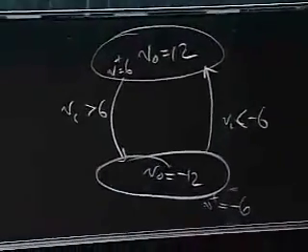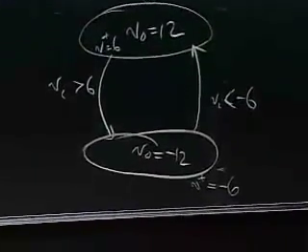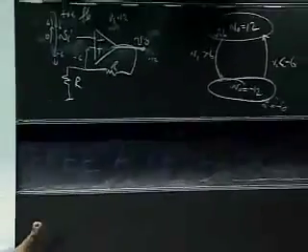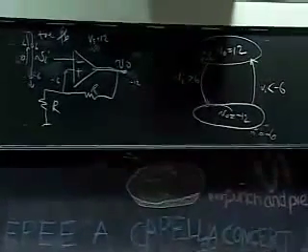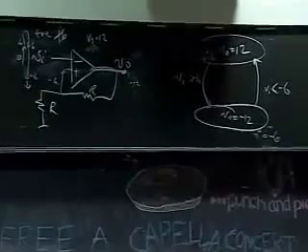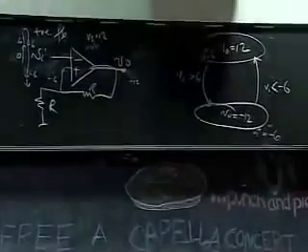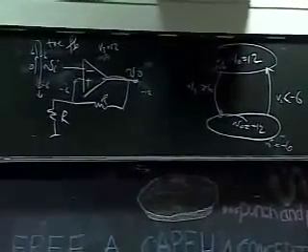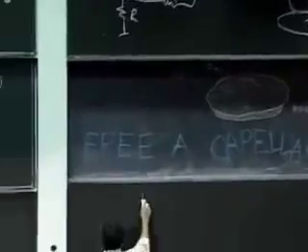We'll spend a lot more time on this in the next few minutes to really hammer the point home. What's interesting about this is that the moment Vi became more than 6, I swung to the positive rail, and then I had to go all the way back down to minus 6 before I could change state. So I had to go way down before it would flip again. So how can we make use of that? Well, let me draw you a little Vi versus V naught diagram, and then talk about how that can be useful to us.